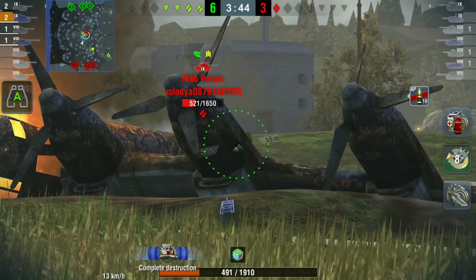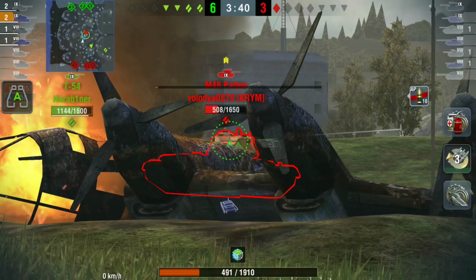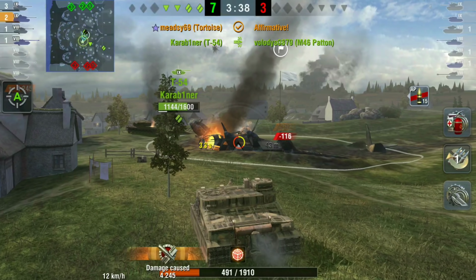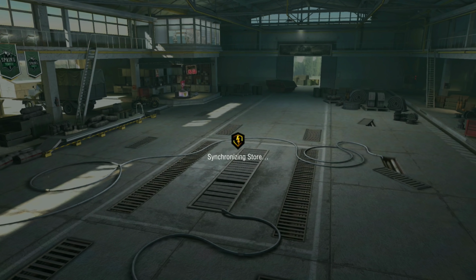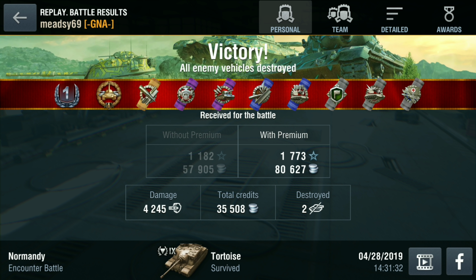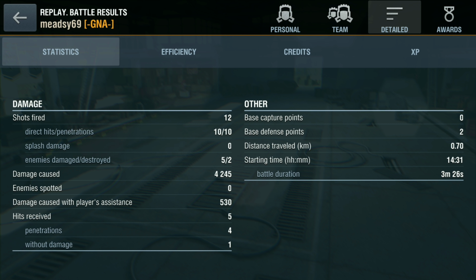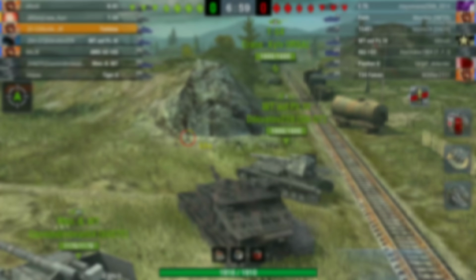And if you want to learn how to play this tank, I really do suggest watching him play it on Canal, I believe the map is. So this battle we did a good job. 4.2k damage, we get a first class, 35,000 credits, we got 2 kills, High Caliber, only 1182 XP, so I don't think it will be a lot to ace the tank, probably around the 1200 to 1300 mark. But it's just staying alive, just staying alive long enough.